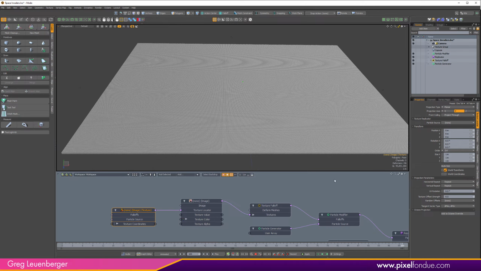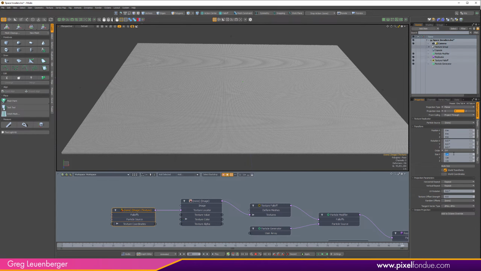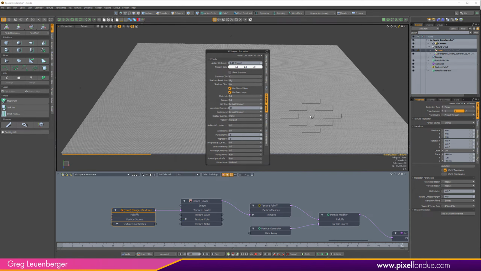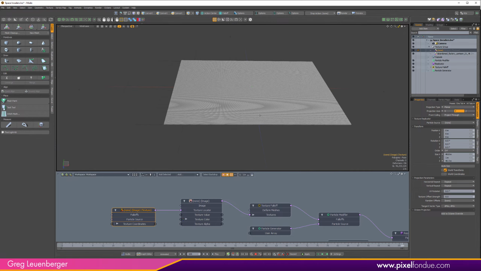And we want to make sure our dimensions are the same as our particle generator. So if you remember, our particle generator is 49.8 by 40.3. We want the same dimensions on our texture locator. So 40.3. If you want to see your texture locator, just click it on here in the viewport. And then you'll also want to press O and show it, or actually Control 1. Actually, let's close that and hit Control 1 and toggle texture locators. And there you should see it.